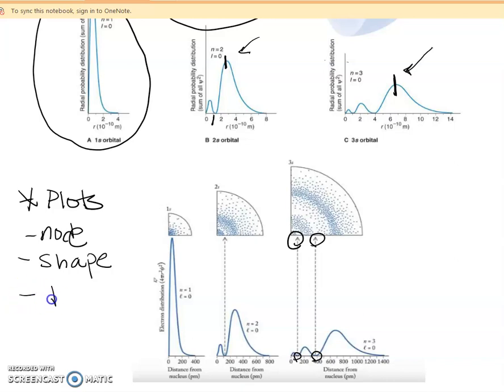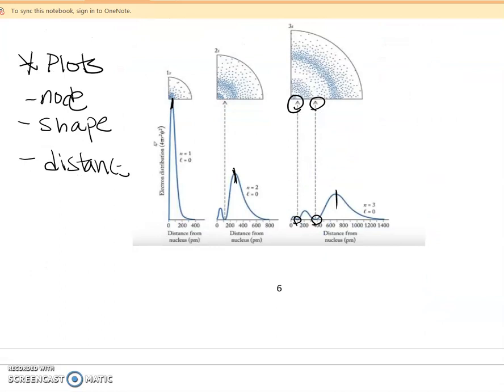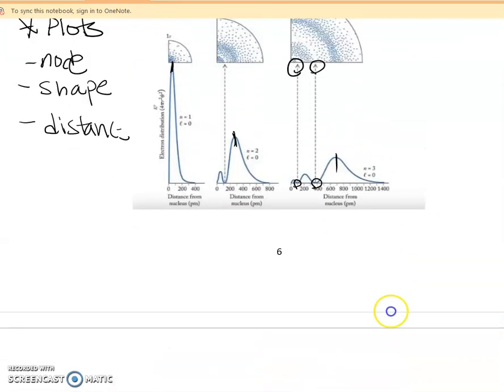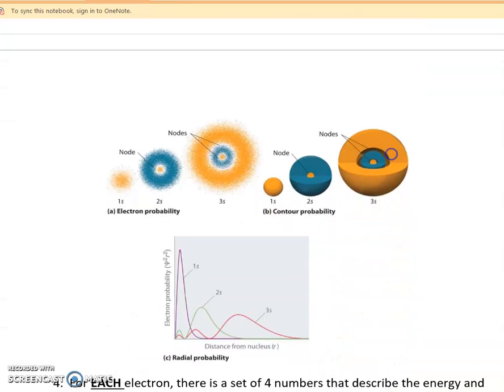And have an understanding of the distance of that electron, right? So the most probable position of that electron from the nucleus, we talked about that before. So it would be here for this radial distribution, or the radial probability, that probability, and that probability. Okay, so these are what's going to be important for our class. Those are the 4 different types of plots, again, all from solving the Schrodinger equation.